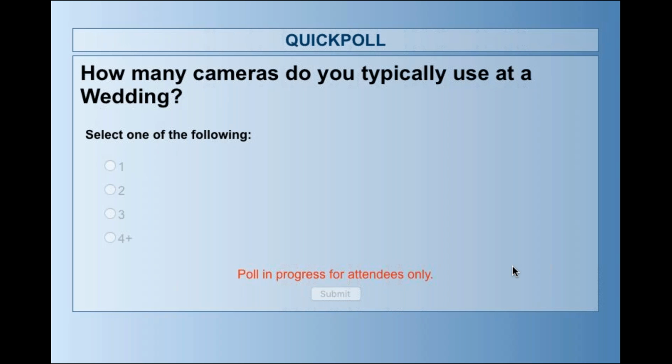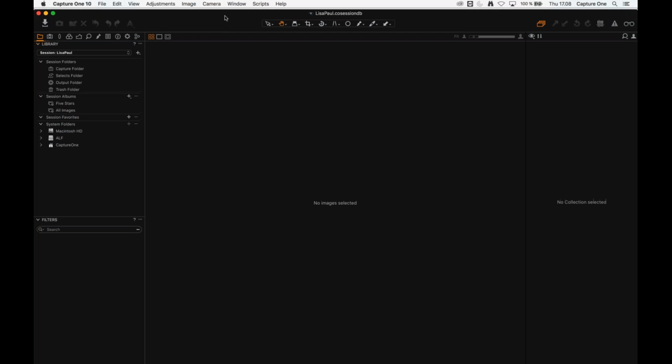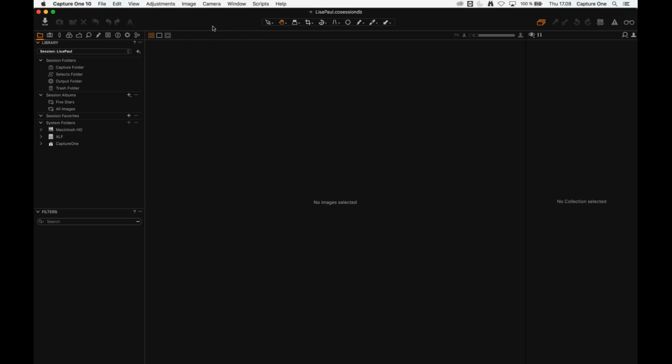So we had some very strong people this morning who used 4 or more cameras, which is impressive. But again, as it was this morning, over half used 2. And then the rest is split equally between 1 and 3 cameras. So most of you seem to be using at least 2, if not 3. So thank you again for voting. I shall close that down and you will see Alex's screen on again. Yes, we can. Great. Okay. So personally, I use 2 cameras as well.